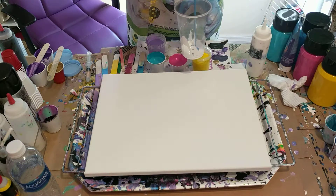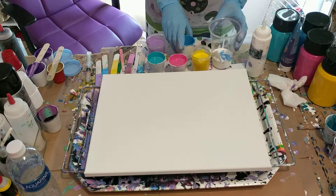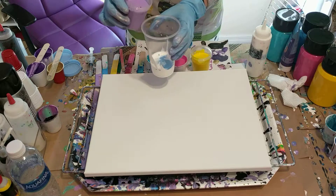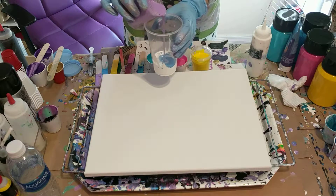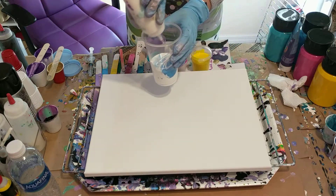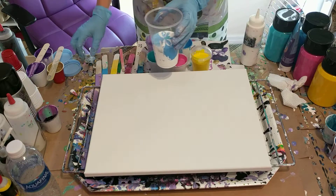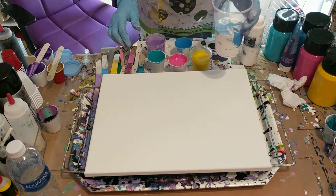I'm going to put that blue in there, then I'm going to put some drops of alcohol. There's a little bit more than I had anticipated, but whatever — it always happens to me. Then I'm going to put the purple next. Probably should have put the teal first, but whatever. I'll put a little more white, and now I'm going to put the teal. I really didn't want it to go like that too much, but it is.